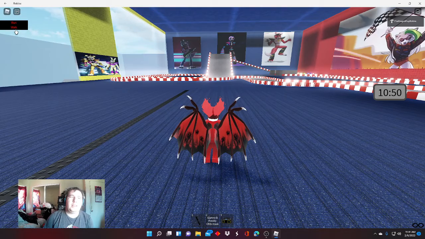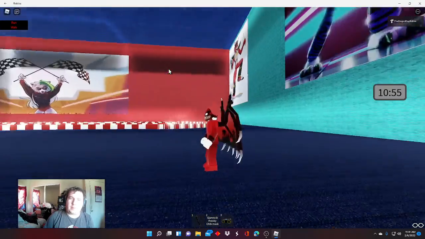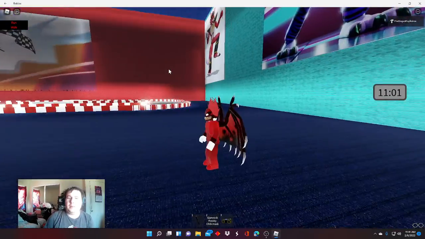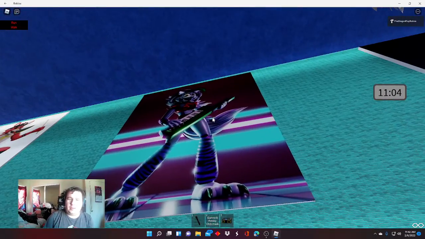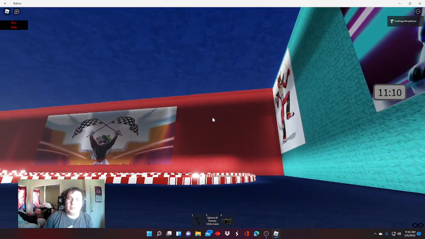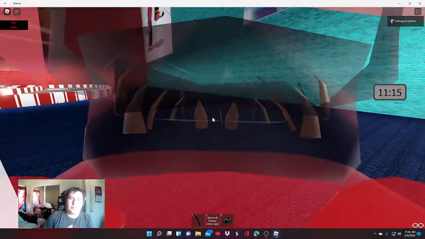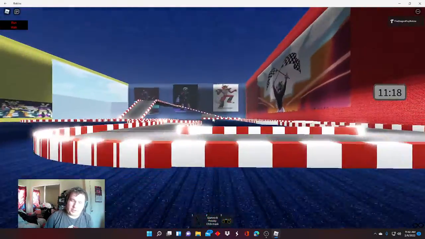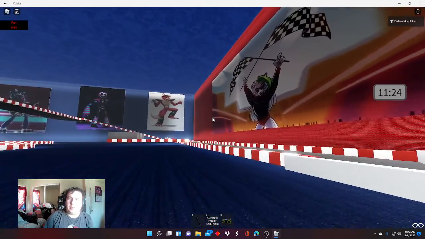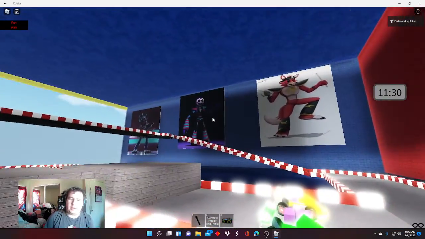Okay, guys, here is this raceway. It's called Foxy's Raceway, because it's my own version of the game. There's a poster there to this model here. The Glam Foxy poster there. There's a Glam Foxy poster here. Yeah, there's all the posters. There's a mural here. There's another Foxy poster over there and a puppet poster.